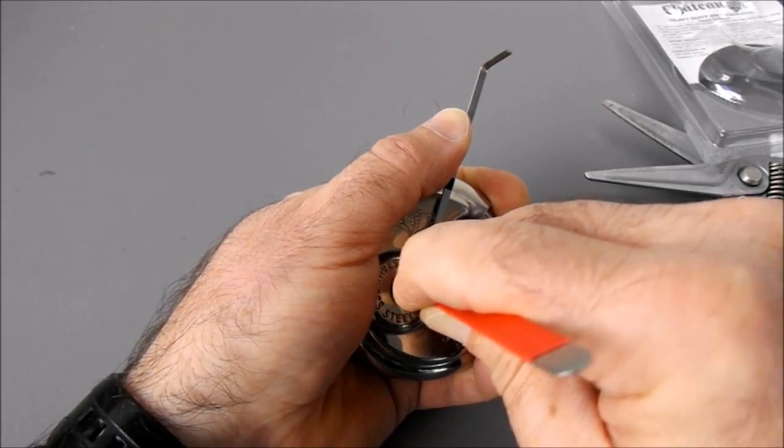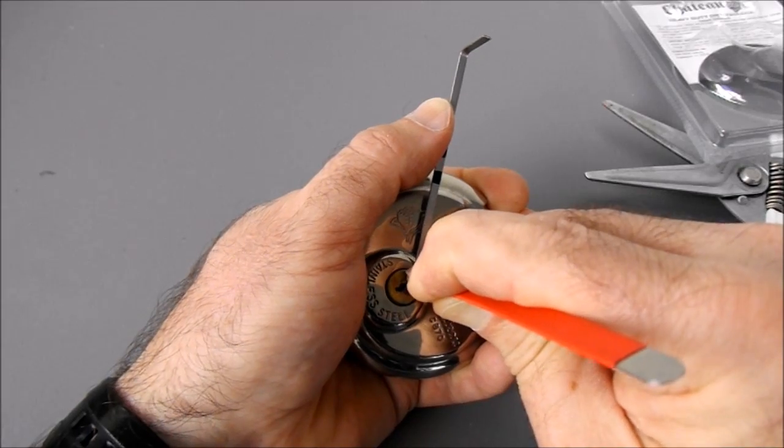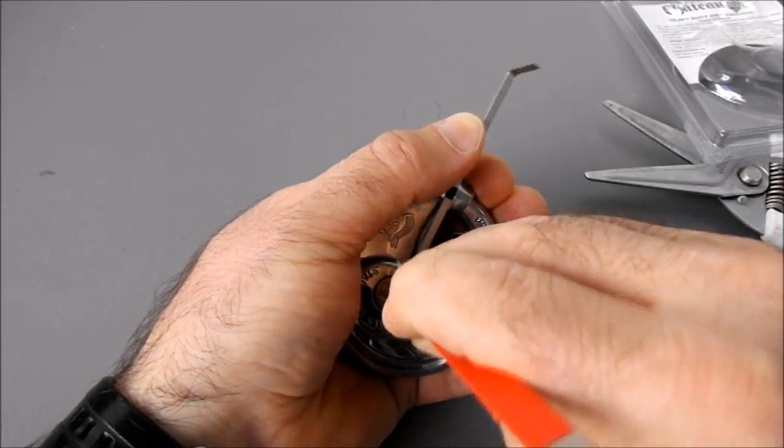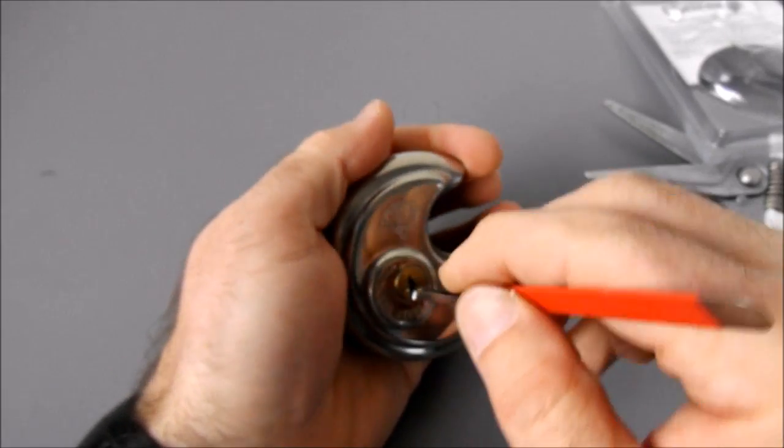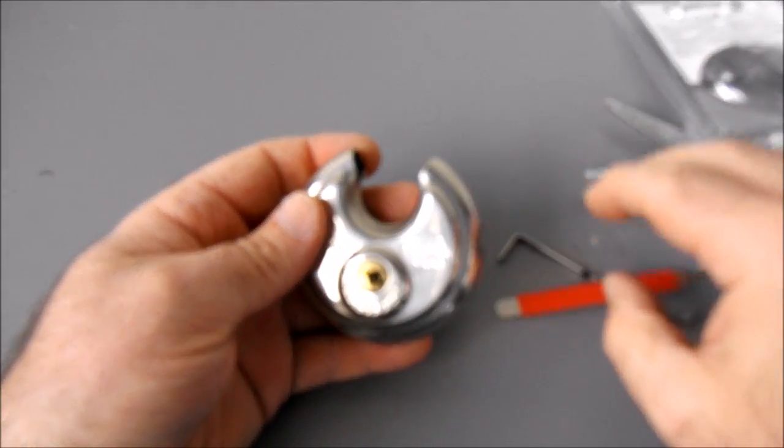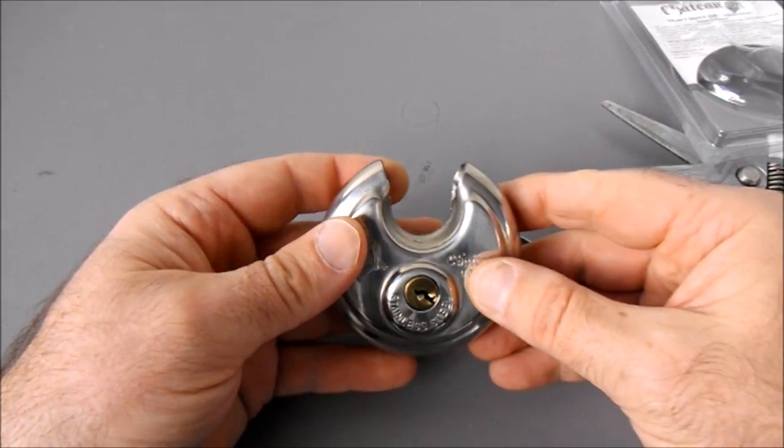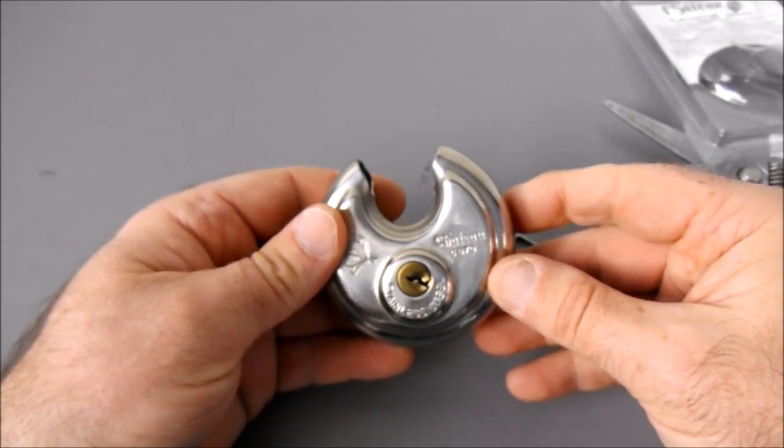Going back down through, either pin two or three I think is binding. It's kind of hard to get the pick under there. In fact it's very hard to get that - oh, here we go, and we're open. Okay, well, a little bit of a surprise. Nominally there are five pins in this thing, but as far as I know I only picked three there.